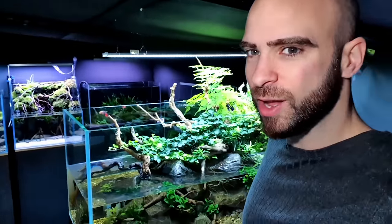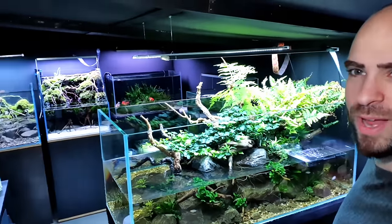And do you know what, guys? I'm really actually liking how the paludariums are looking, and they're becoming my new favorite kind of tank. I mean, I've always loved them. From the moment I first saw them on YouTube, I loved them. But now that we've got three going on in the studio, it's really making me want to do more. I'm thinking about doing a nano version again. I have done one before, but I'm much better at being able to do it now. I think that might be quite cool to do.